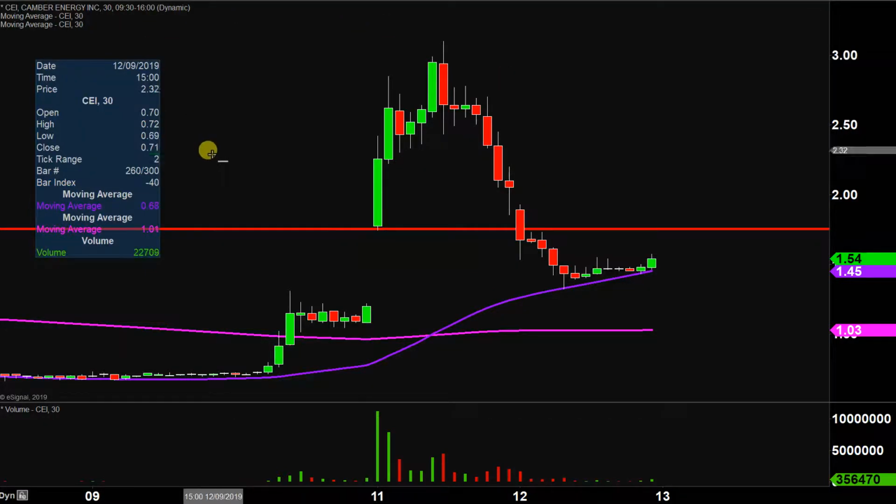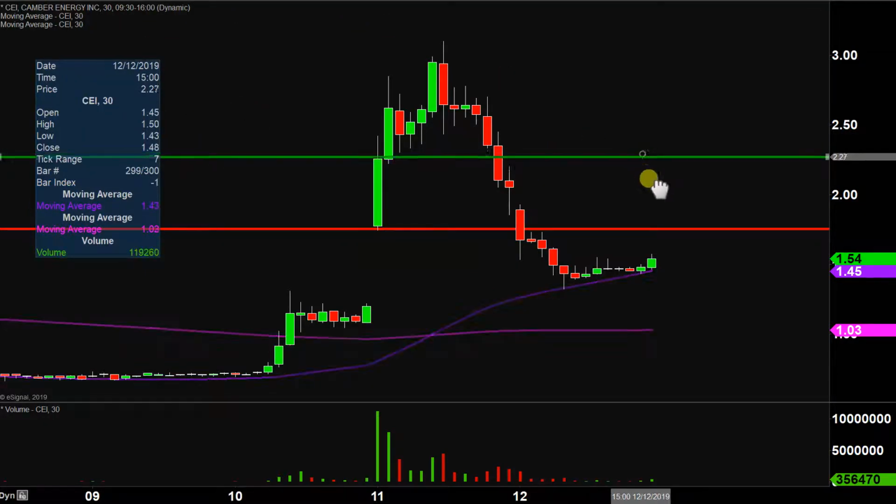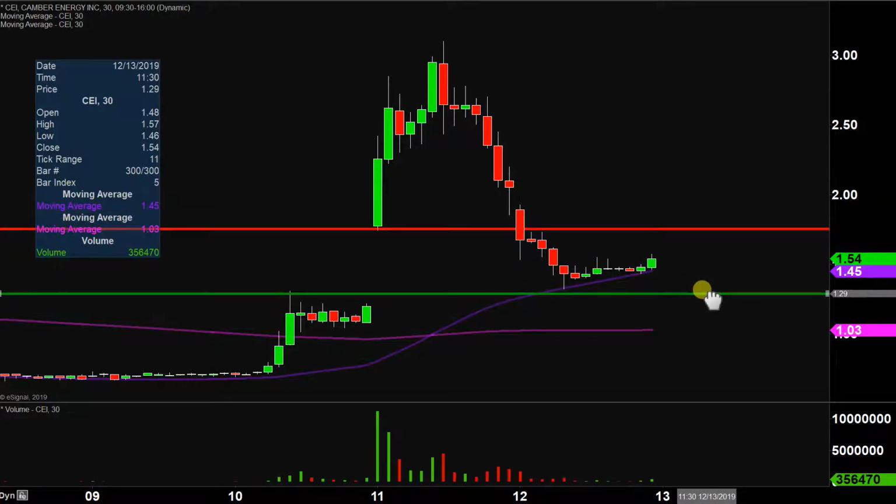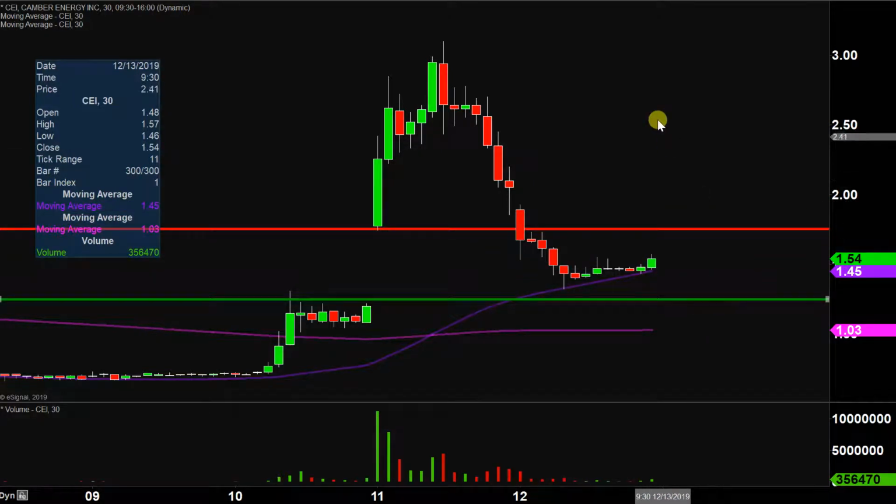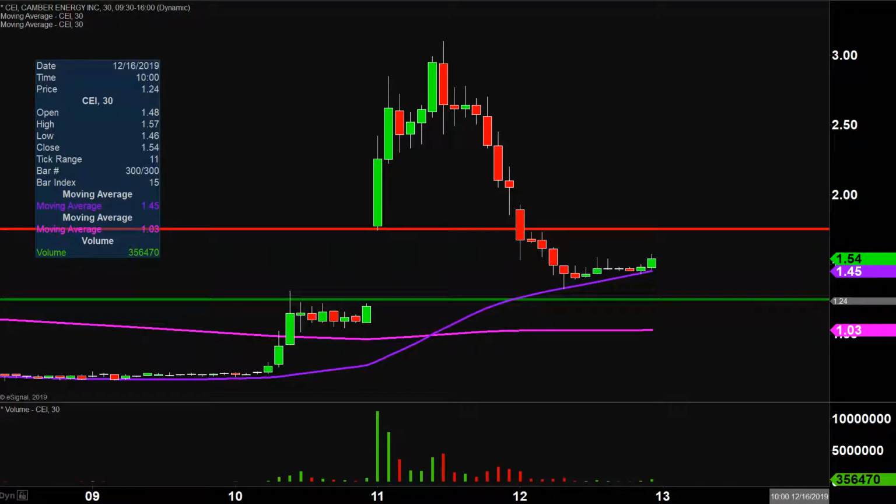In the event the price falls below that purple line, the next key level of support at that point in time would then be the gap close location right around $1.25. $1.25 in my mind is, I don't want to call it a total do or die level, but definitely very, very important, because if the price were to come down to $1.25 and then just continue on down, at that point, it's essentially putting the price right back to where it was before this explosive movement to the upside.